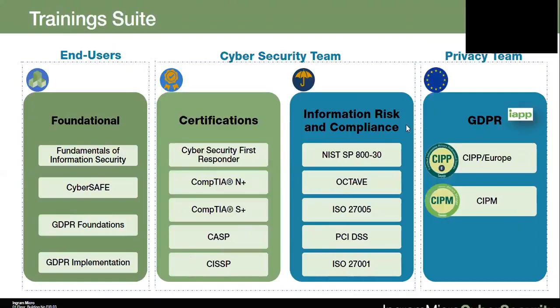All right. And we have risk and compliance trainings, almost all of the standards that Ariana discussed, ISO 27001, PCI DSS, risk assessment standards like NIST, Octave, and ISO 27005. We have 2-day workshops on these. So if you have a security team of your end customer that needs to be trained on how they need to manage the risk internally within the organization, these are the trainings that they need to attend. All right. And I already emphasized GDPR, but I did not mention the importance of CIPP/E and CIPM.